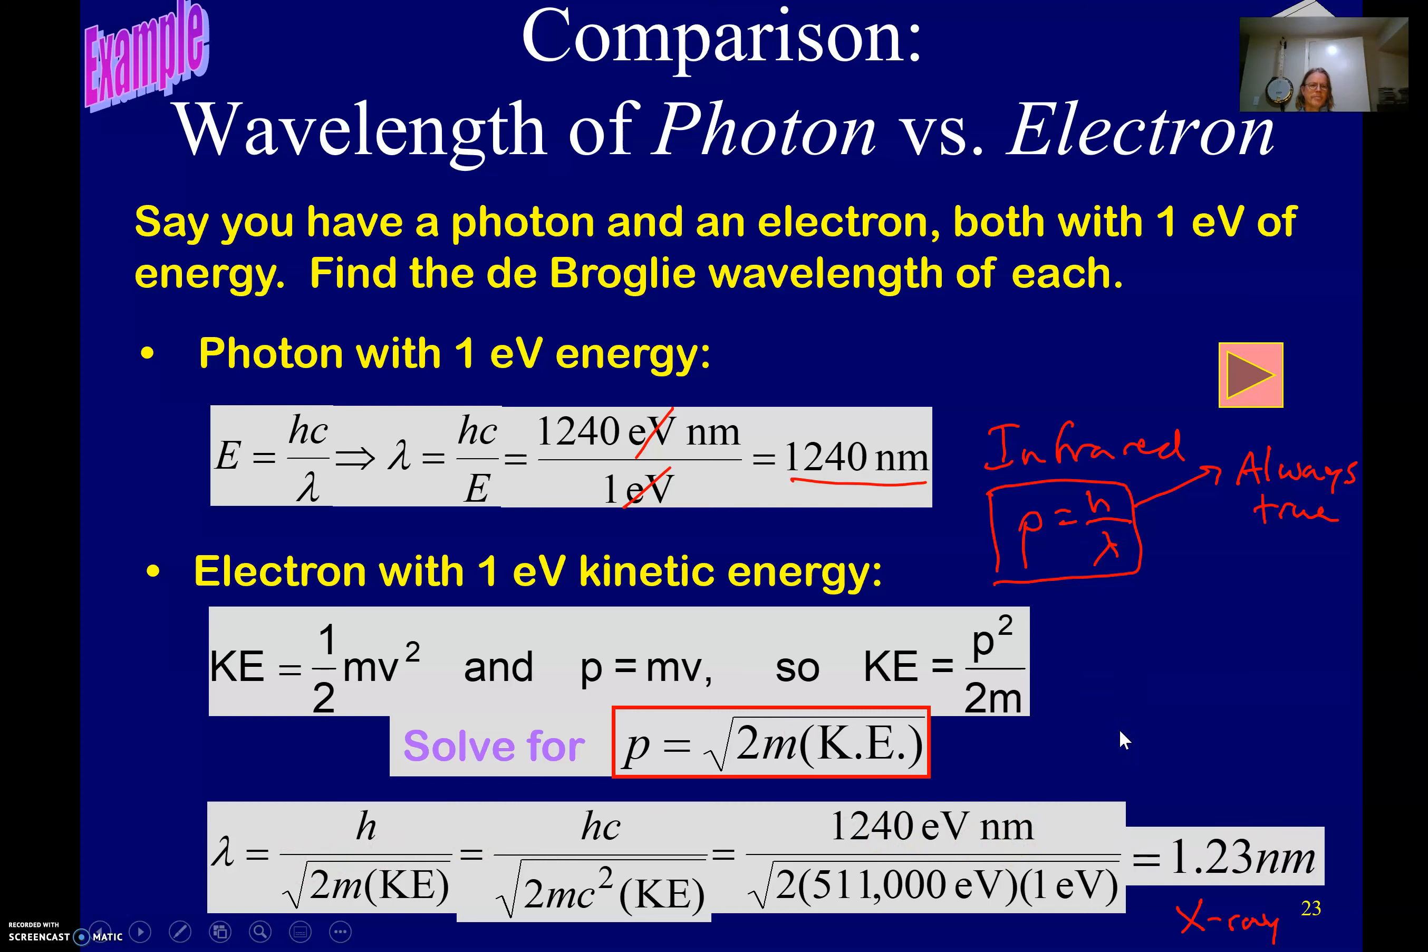Which is really friggin' small, 1.23 nanometers, which is way smaller than this by about 1,000 times. So that's in the x-ray region, for the same exact energy. So you might notice that the wavelength of these electrons moving for that same energy is a lot smaller than what it is for light energy.